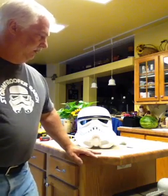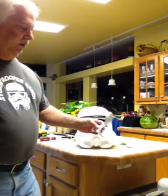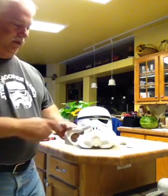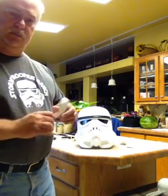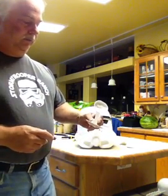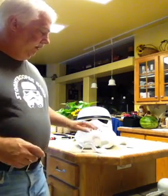Well, so far we've built the helmet, and we've trimmed the ears, and I'm going to install the ears. But one thing I want to tell you is when you go to install them, if they still don't fit snug, don't panic. You could always remove them because they're just bolted on, and you could do some more trimming, which might be the case here today. But either way, this will probably be the last video because you don't need to know how to paint it or add the decals.